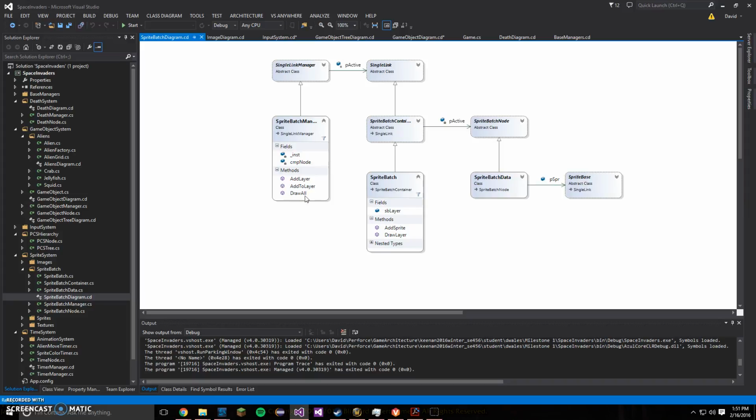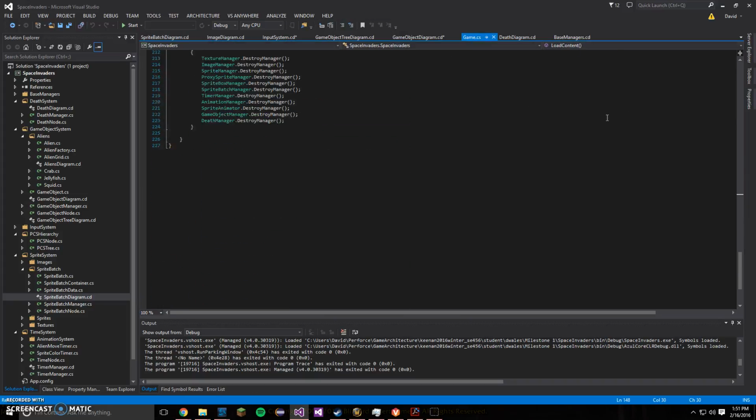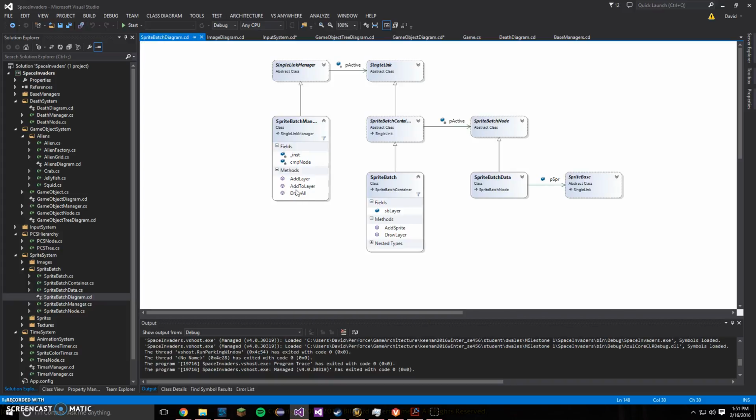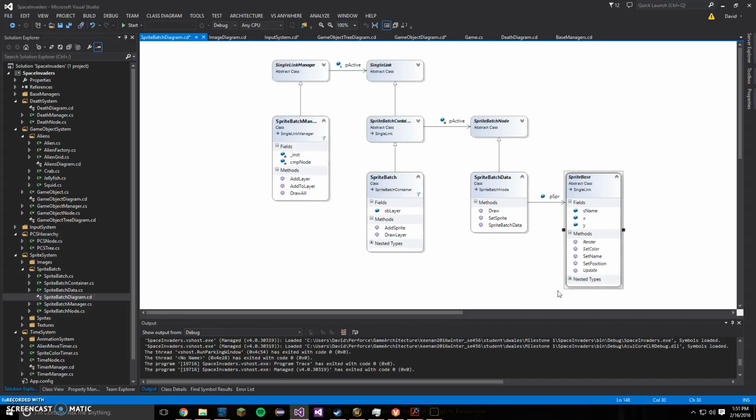Then it calls draw all inside the game.cs, sprite batch manager.draw all, which iterates through all of the sprite batches, calls draw layer, which then iterates through all of the sprite batch data, which then calls the sprite base's render.